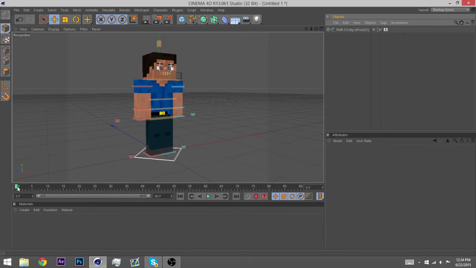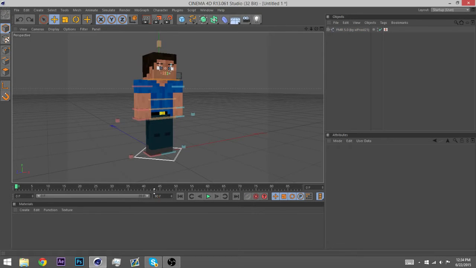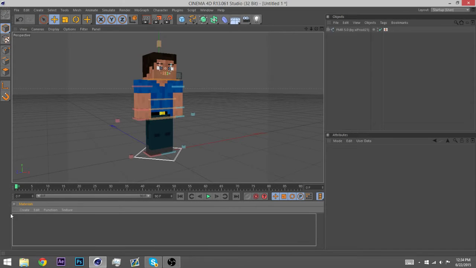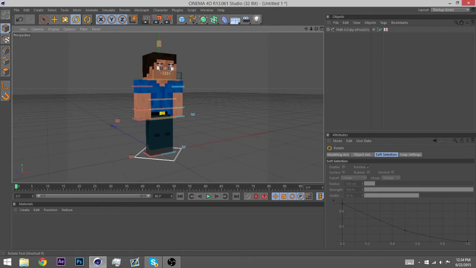So then here is our timeline, and this basically is showing us how many frames we have in the animation, and we can extend this, make it longer. I prefer it to stay at 90 frames for right now. And materials right here are all the textures that are in the animation, and the FMR 5.0 textures are not showing up because they have hidden textures that are in a separate list. And these are the tools we'll be using to extrude a rig, and these are the moving tools.